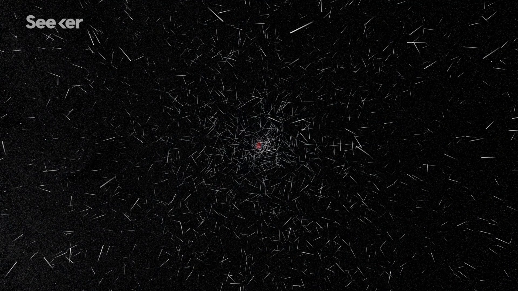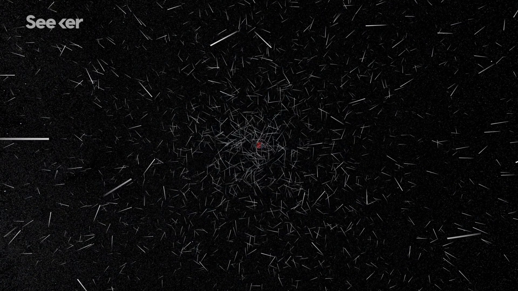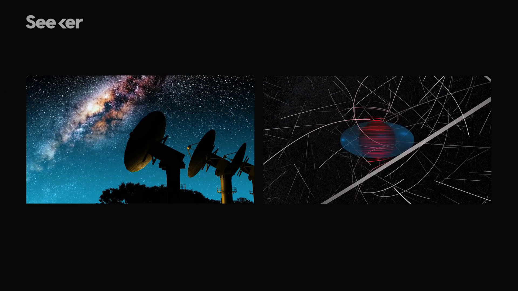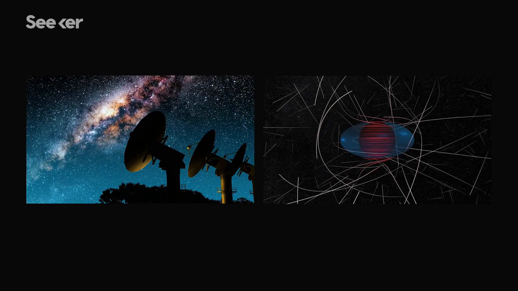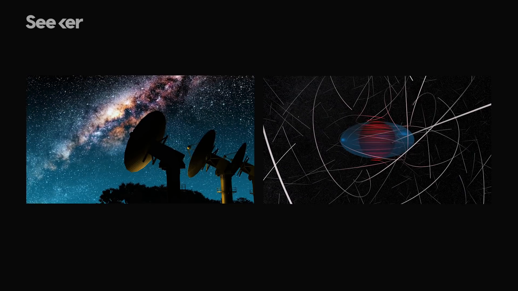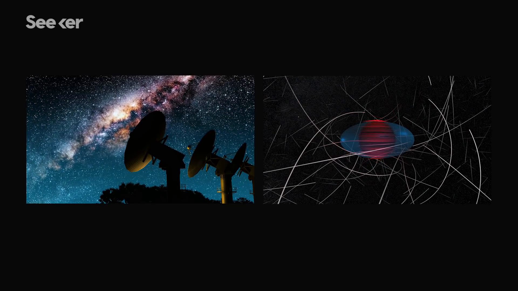The second search method is called indirect detection, the break it method. This is when we observe dark matter in space, and since it's so far away from us, we're only seeing what is produced when dark matter particles are annihilating each other, which would happen if there's a high enough density of them.